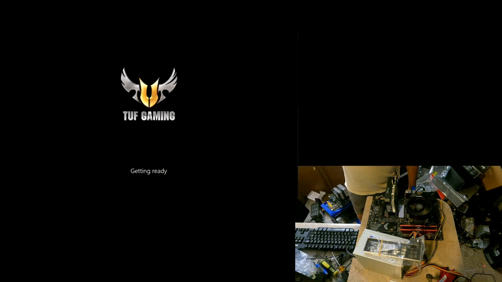Is it just booting into a Windows install on that drive? I think it is. It's getting devices ready. Are you kidding me right now? Are we going into Windows? Did I already have it on our NVMe drive? You got to be kidding me right now. So we don't even have to put Windows on it because I already had it on there. Oh, let's see if it goes into the install here. I got a cursor. Now I got a black screen. We'll have to see if it goes in or not.